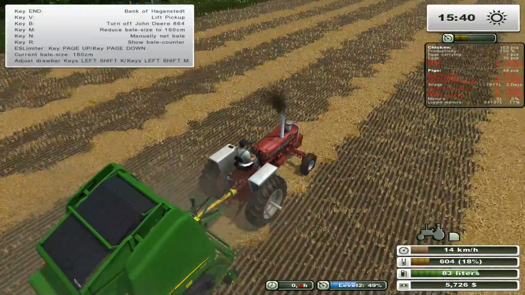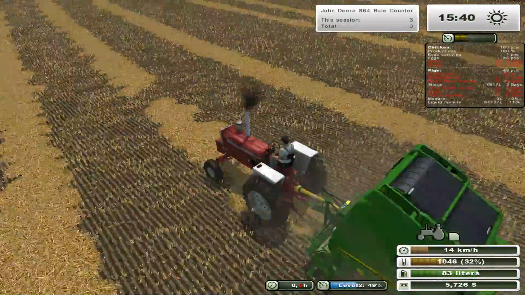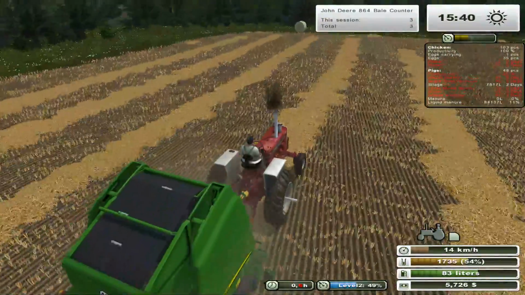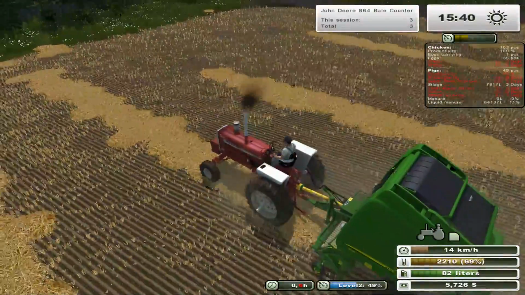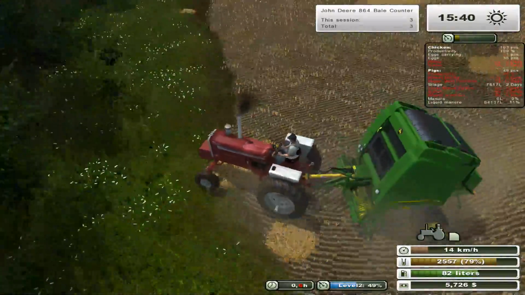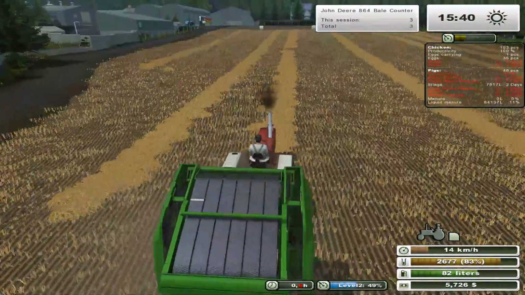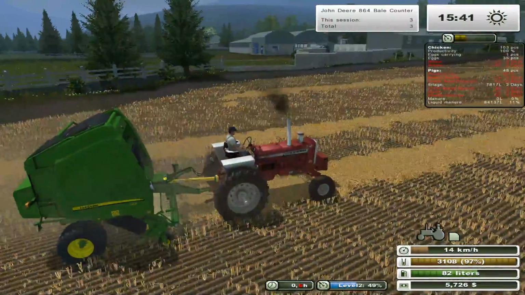What else have we done? Does it say? Where is it? No bale counter. There we go. So we've done 3 bales so far. 3 bales of 4,000, I think it is. So we're not gonna get too many bales, which is good, because we don't want to get too many since we don't have a big space to put them yet. So we're gonna need to take that into consideration as well. We don't want to overload our storage facility.